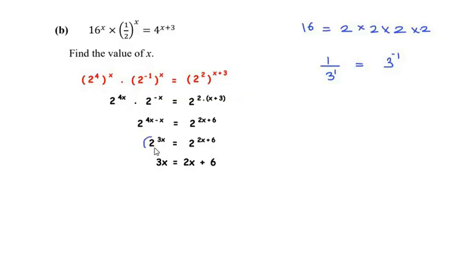Now once the bases have become same on both the sides of the equal to sign, we can just cancel them off and equate the powers. So we have written 3x is equal to 2x plus 6. Now let us collect the like terms on one side of the equal to sign. So we are going to take 2x on the left hand side. So we get 3x. Now 2x goes on the other side and becomes negative 2x is equal to 6. Now 3x minus 2x is 1x, or just x is equal to 6. So here the value of x is 6. So this is our answer.